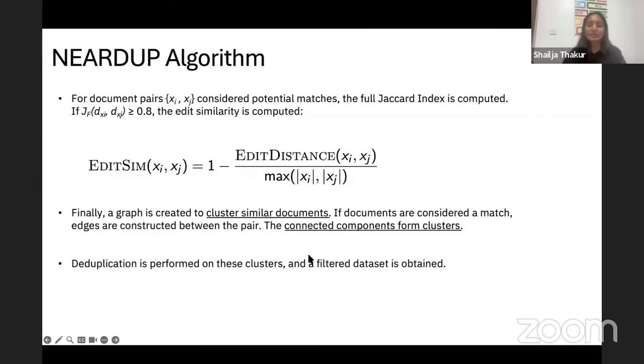And then there are other techniques that you can apply on top of this. Once you have found the similar examples, you can form a graph of those similar documents together, and any documents that are close to each other will have an edge between them. Once you have formed the graph, you can take further steps, such as taking some kind of ensemble or a forest and taking a top K score on top of those graph elements, adding a further level of validation for getting similar documents.